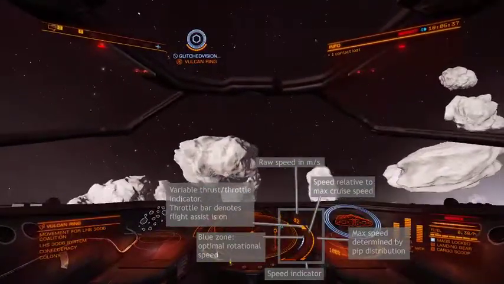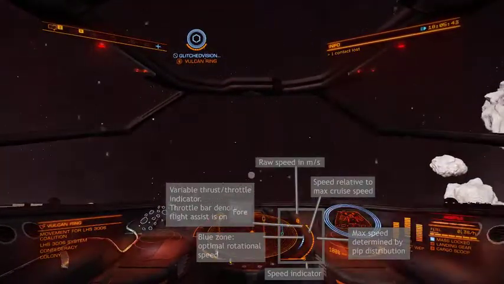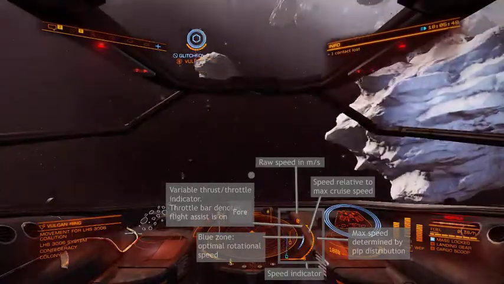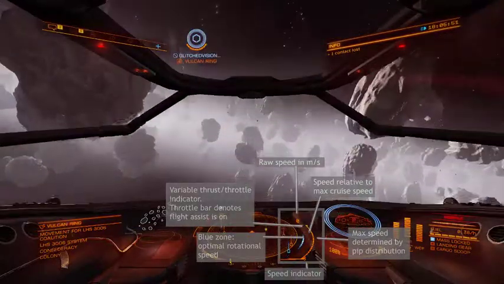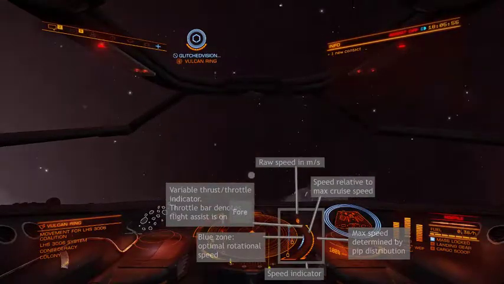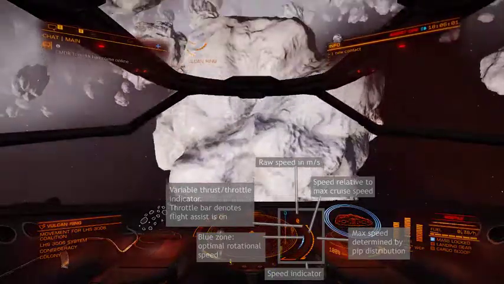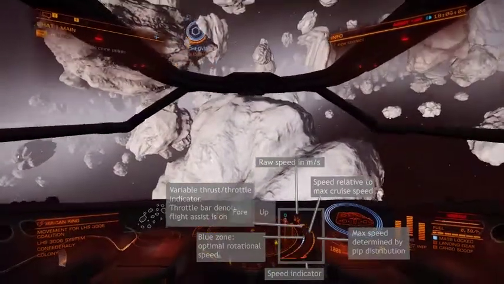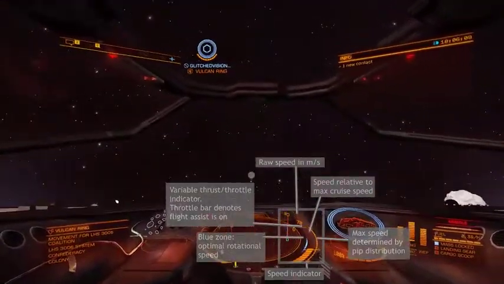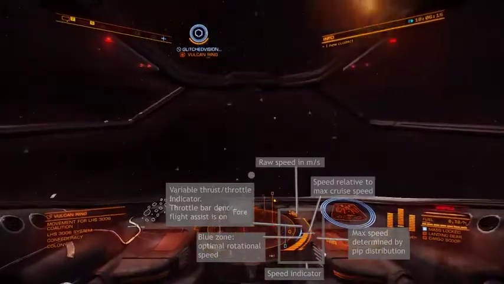If I come to assisted flight and I come to a complete stop again, and I just use my absolute rotational thrust, you'll see my speed of rotation in assisted flight. If I do the same thing in flight assist off, and I just apply absolute rotational thrust, then my speed of rotation is faster. I'm going to come out of the asteroid field just to demonstrate this. If I come into assisted flight and I set myself to 50%, and I do the same thing, I just rotate like that.